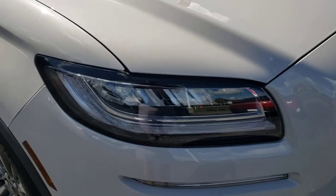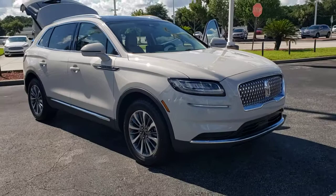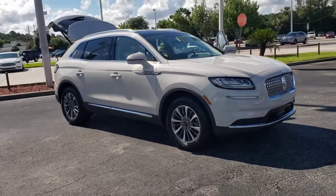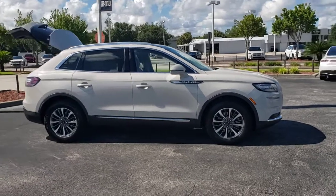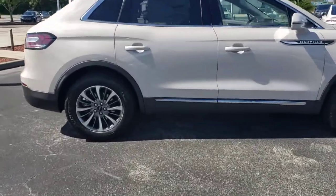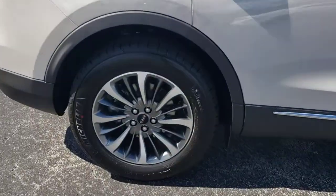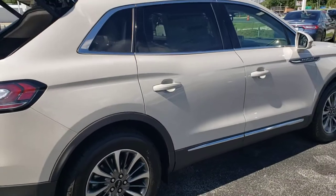Take a moment to check out the 2021 Lincoln Nautilus. Take a closer look at this comfortable, spacious Nautilus, the midsize two-row crossover that delivers sedan luxury and SUV versatility. With the latest tech to keep you safe and entertained, a wealth of creature comforts, and ample cargo capacity, you'll look forward to every drive.